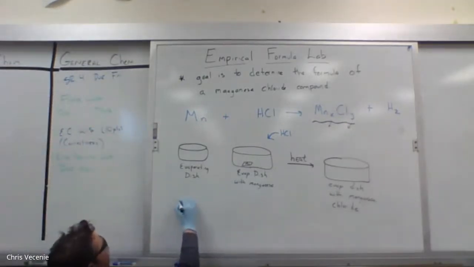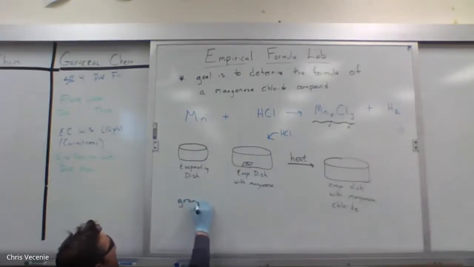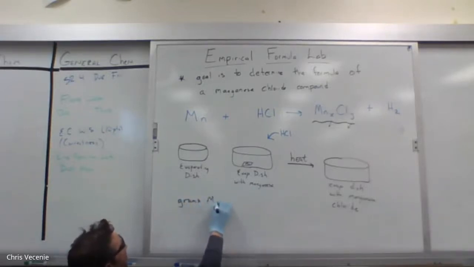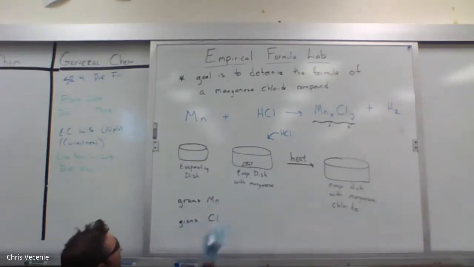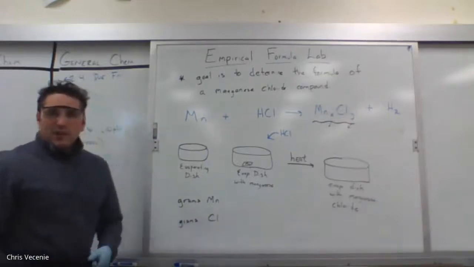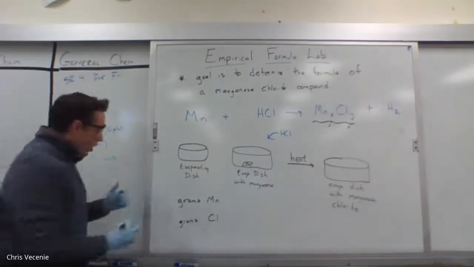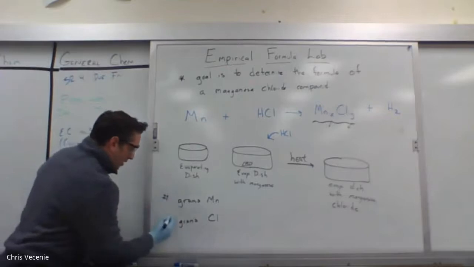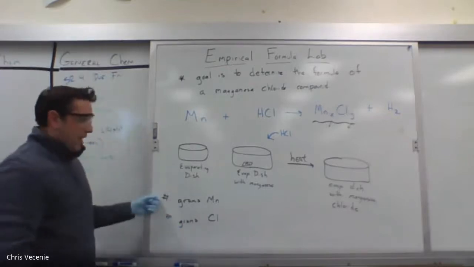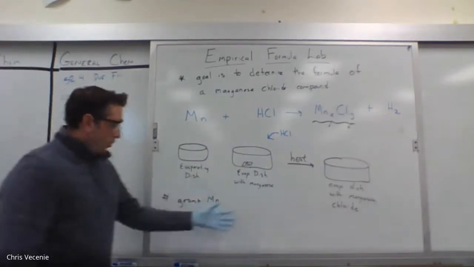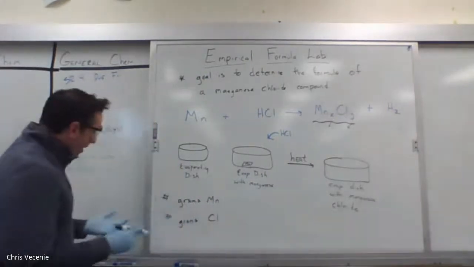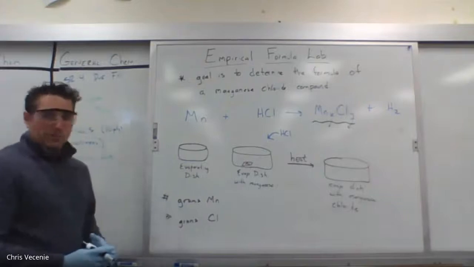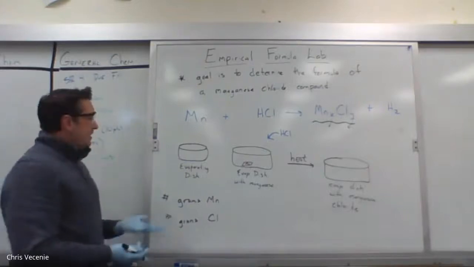We need to get our grams of Mn, and then grams of our Cl. All right, now I'll walk you through what the calculations for that are later, but that's always step one. And then once we had our numbers for each of those grams, then we converted to moles using a bracket problem, divided by the least, and we got whole numbers. So all we have to do is get these two values. One of the two is really easy to get.